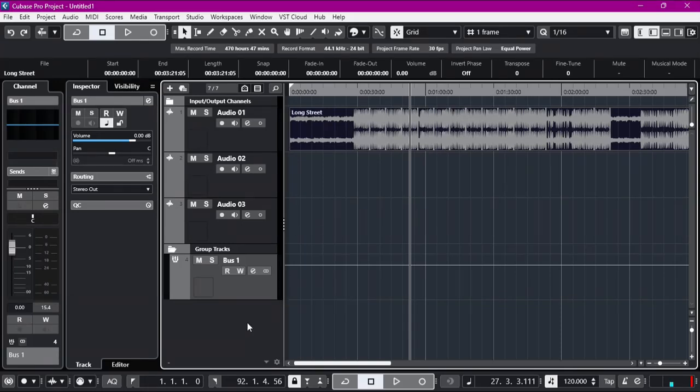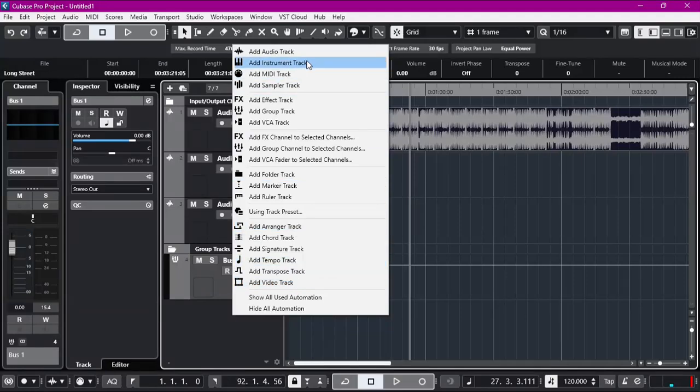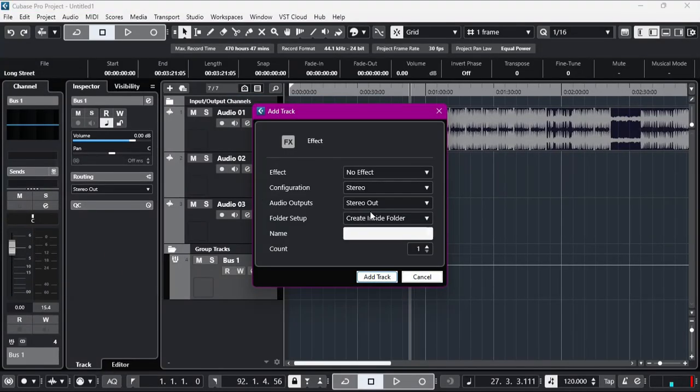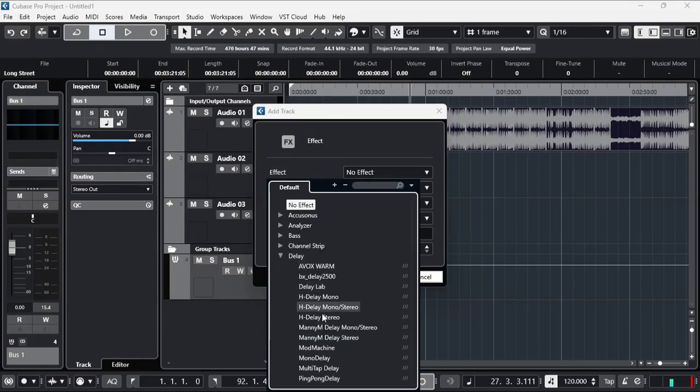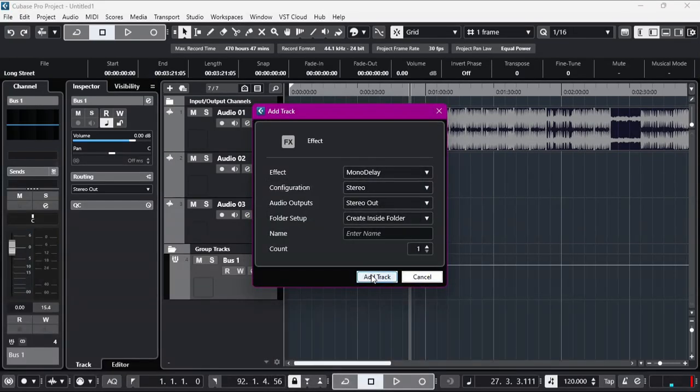So let me quickly show you how you can create sends or auxes. Let's right click and then this time we'll add effect track, and then here on effect we'll go, let's just say delay. I love this mono delay.